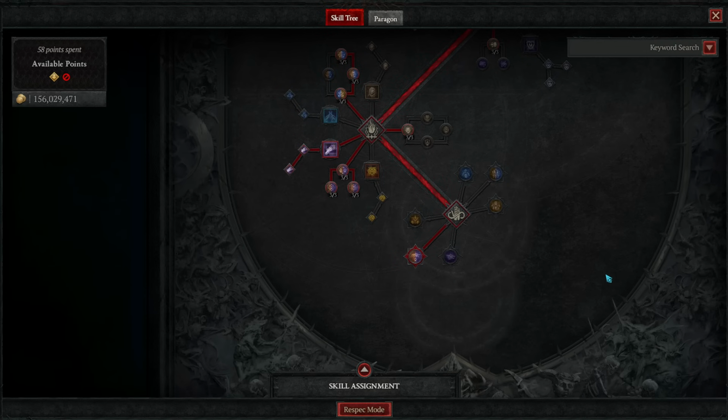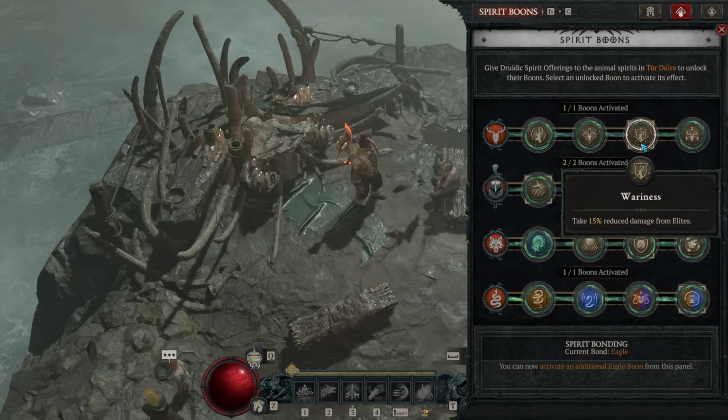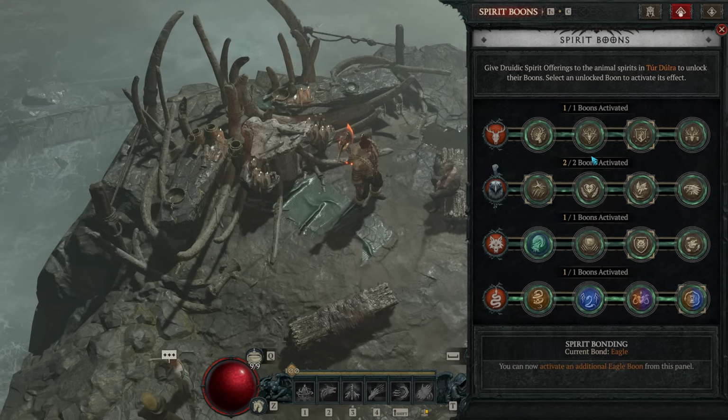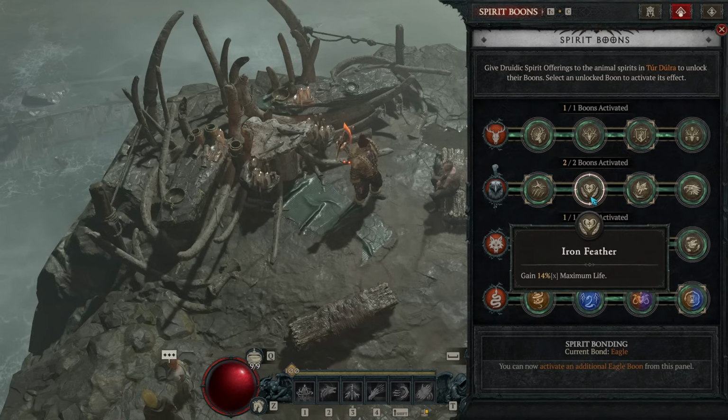And that does it for the skills then, so let's talk about our spirit boons for this. Wariness for increased damage reduction from elites, then we bond with the Eagle Path to actually let us take a second boon, and we'll be taking Scythe Talons for crit chance exclusively for bonus Lacerate stacks, but if you are having survival issues, you can always swap this out to Iron Feather for the bonus life.